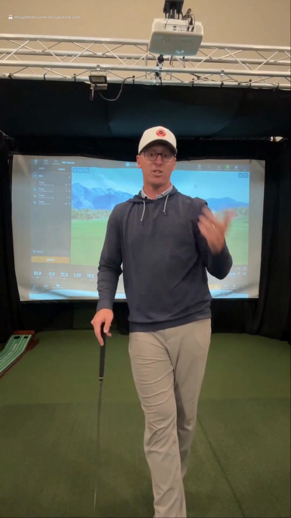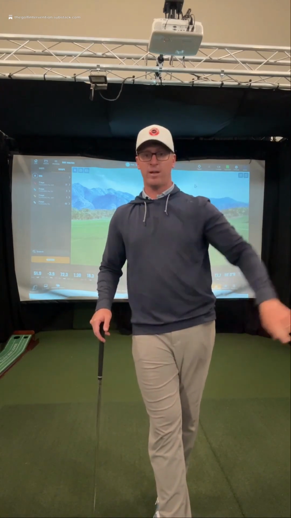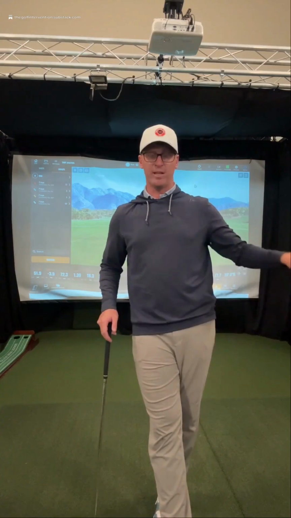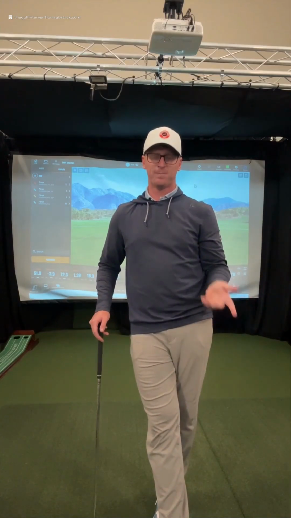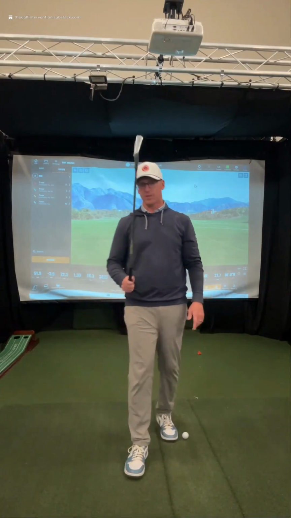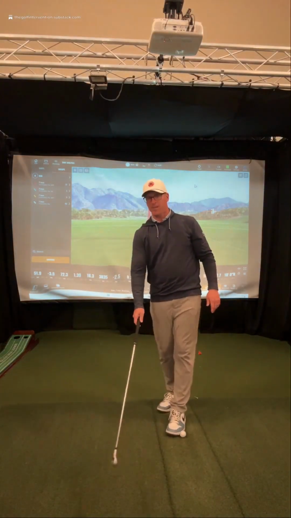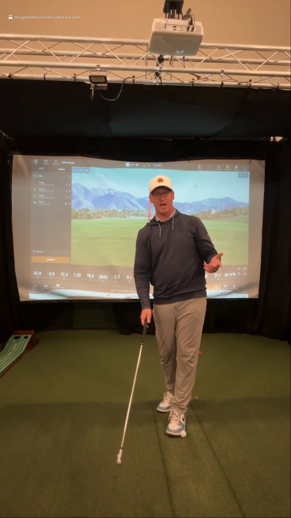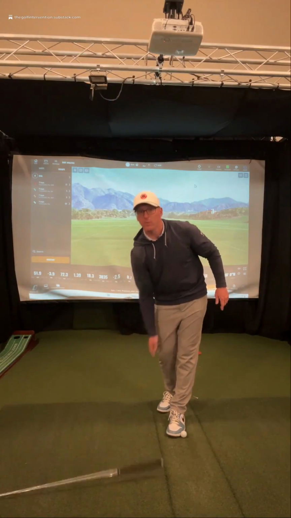That also changes where the center of mass is in space from a linear and an angular perspective. What is important to remember, if you're going to understand this, as far as the moment of force aspect goes, is that the club is going to try to line up with the moment of force.